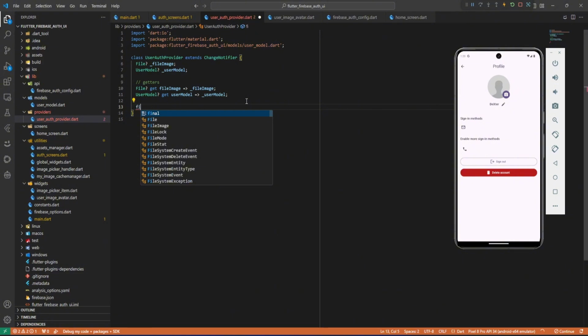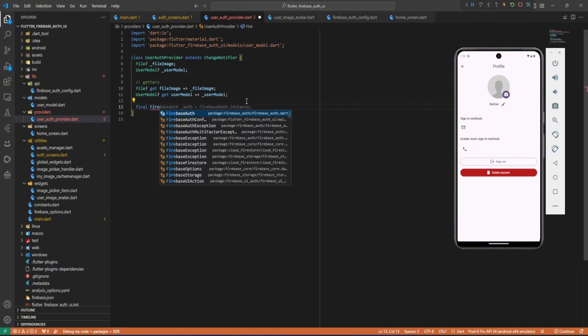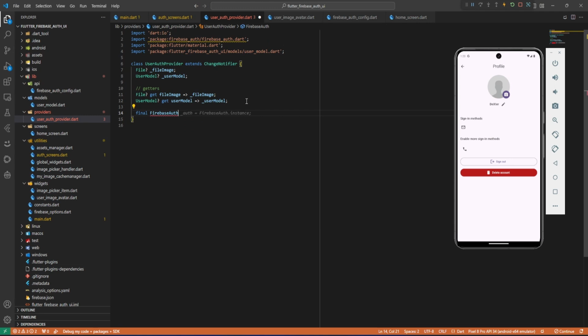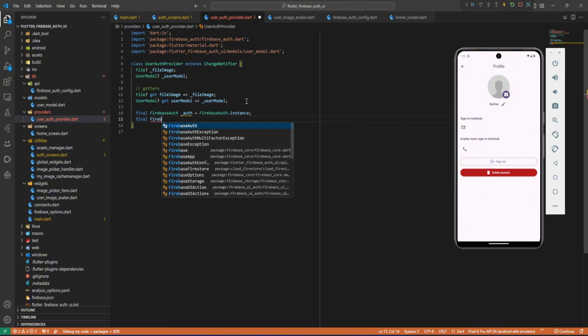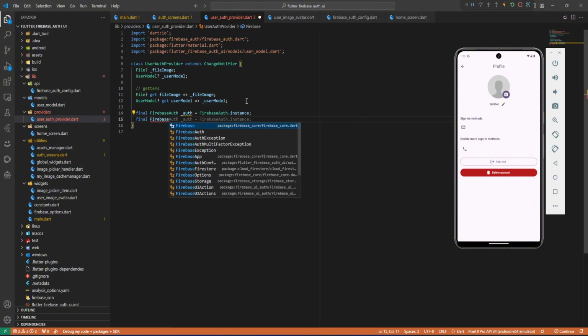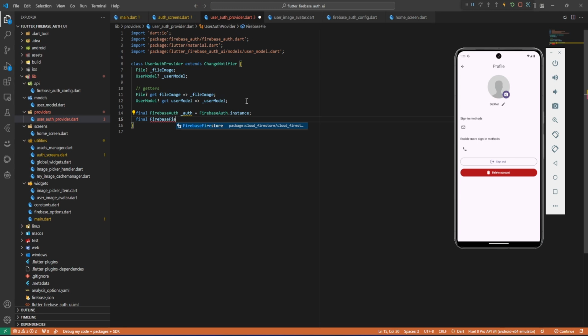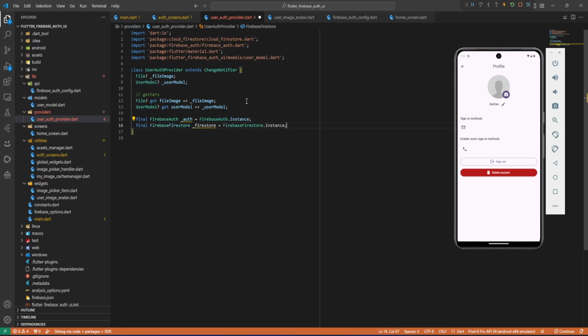So I'm gonna do final Firebase auth like that, and then also I'll get the storage, final Firebase Firestore. We're gonna get Firebase Firestore like that, and then also let's get the collection, the user collection.